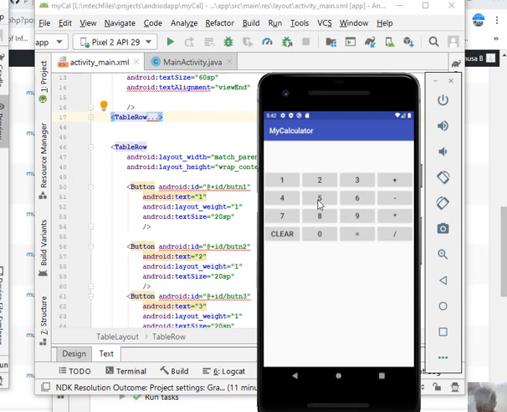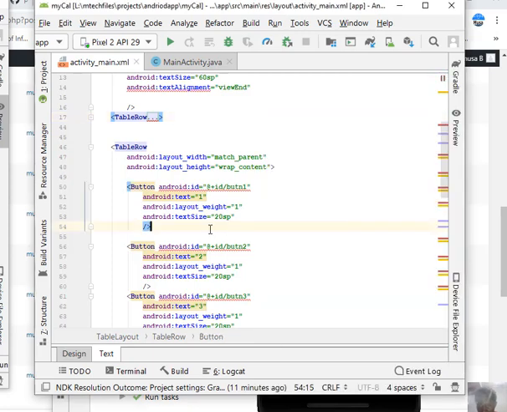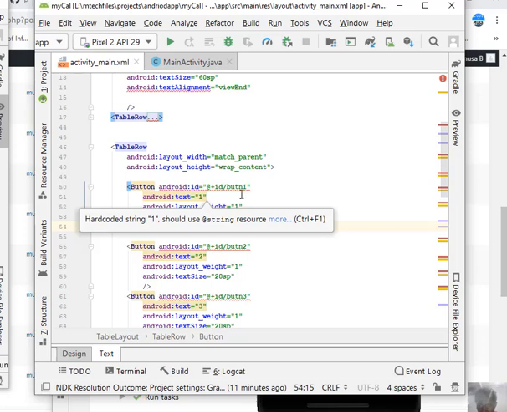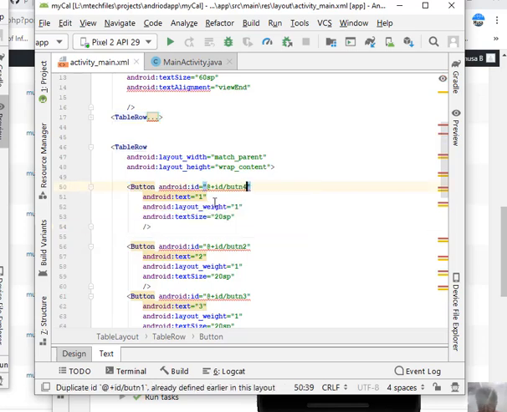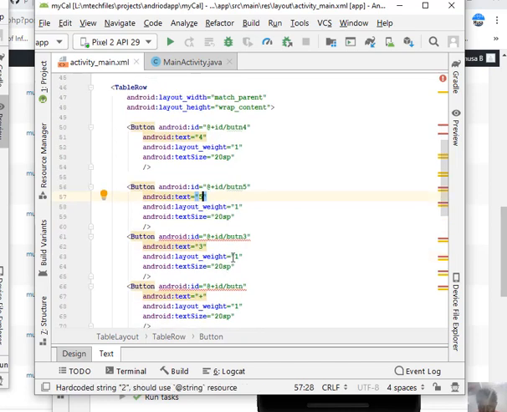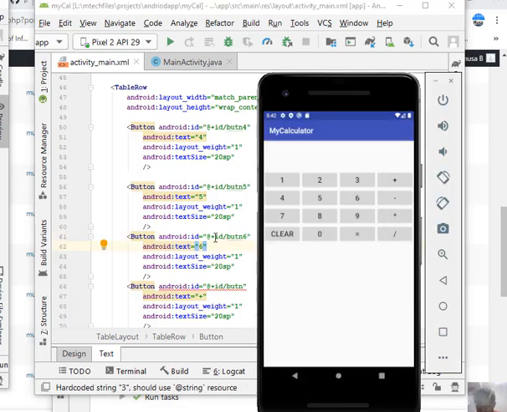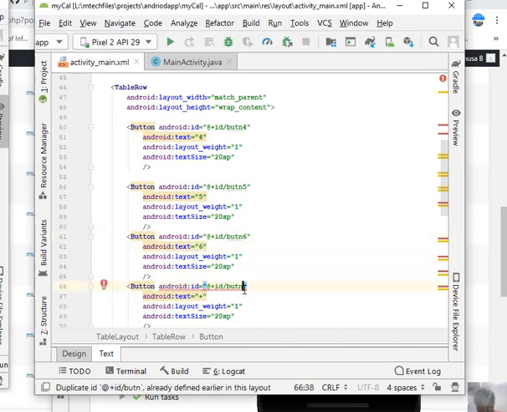Okay, we have now 4, 5, 6, then minus. This will be what?